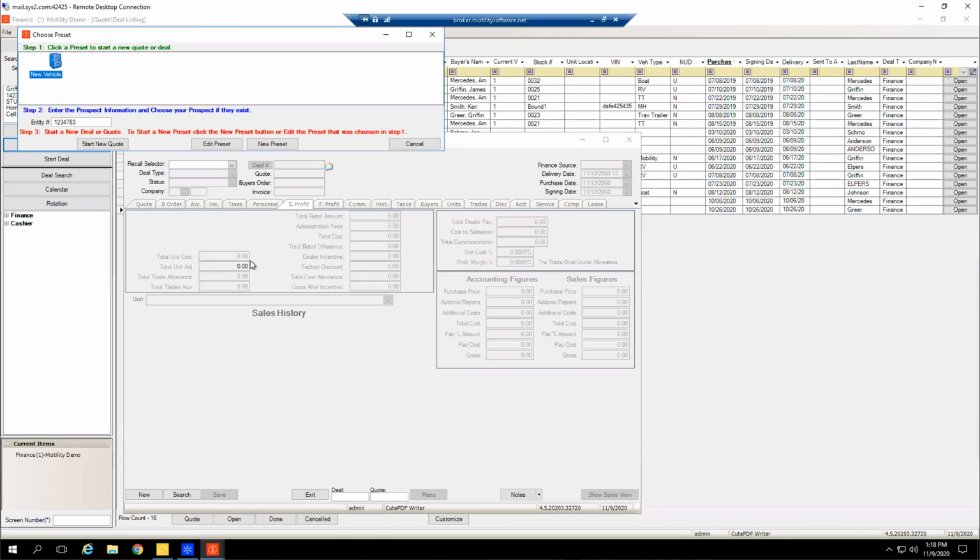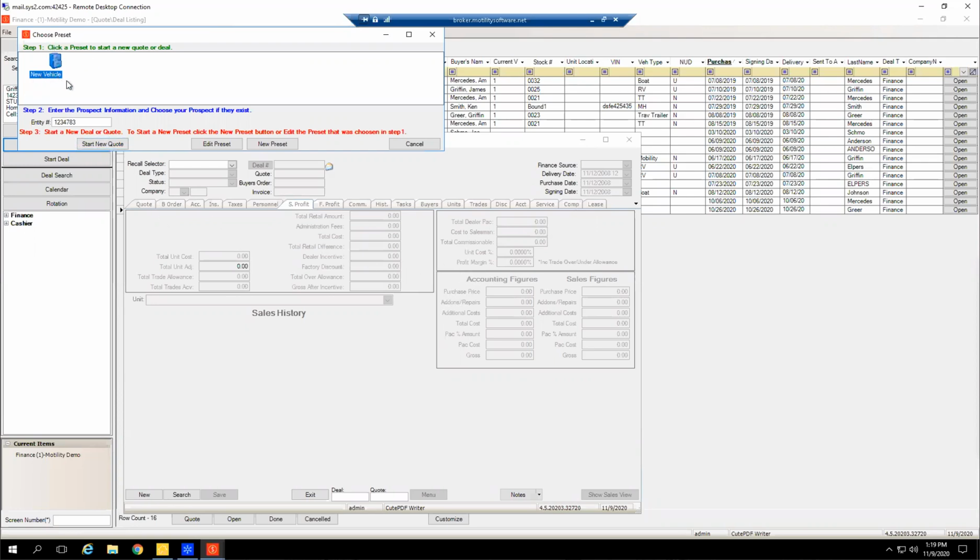Now, if this is a solid deal, a customer's got a down payment on it, we do want to lock it down. But if a customer is just coming in to look at a unit, there'd be no sense of me creating a deal because now it's going to mark that unit on hold. And if they really aren't interested in that, now we've kind of removed that unit from our available pool of sales, maybe slowing down someone else who's got cash down ready to go today versus someone who's just looking for a few weeks. So I would always start a quote first.